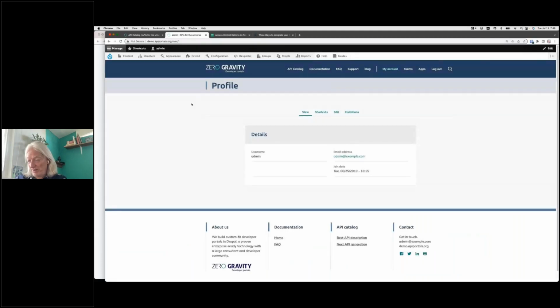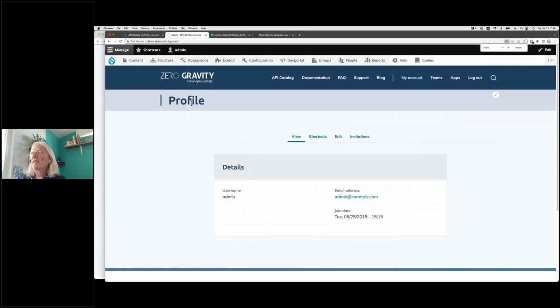In this instance of the developer portal, I'm logged in as an administrator, and here we are connected to an Apigee API management instance. And here I have additional items in my menus. The first one I want to show here is apps. So this is a bidirectional connection to the Apigee API management system.